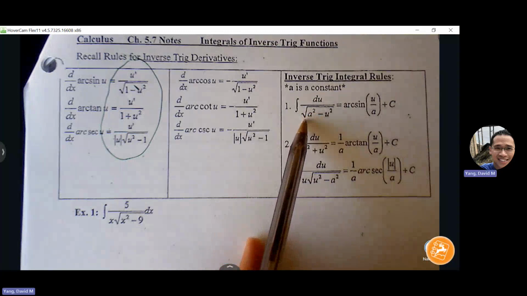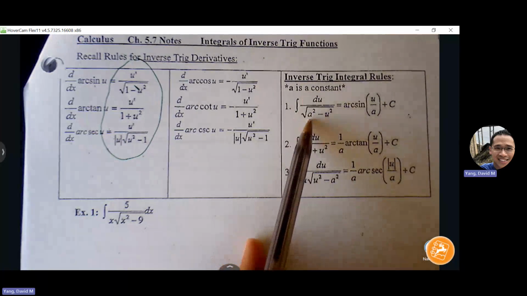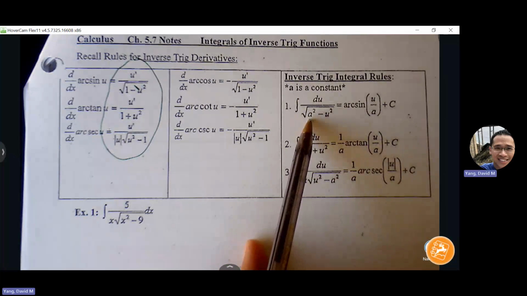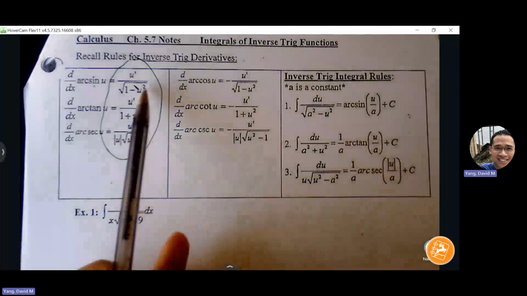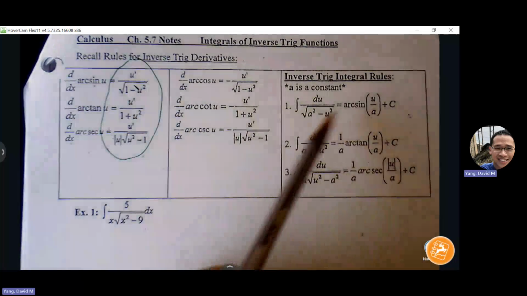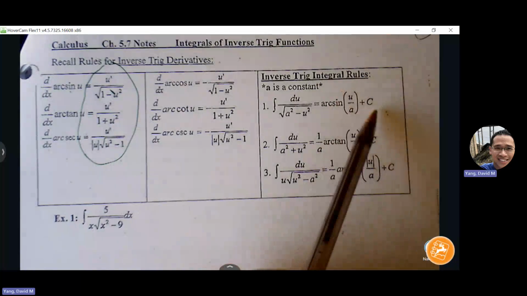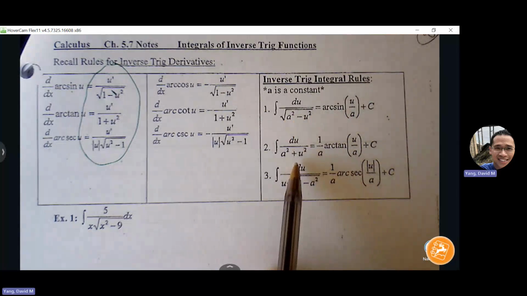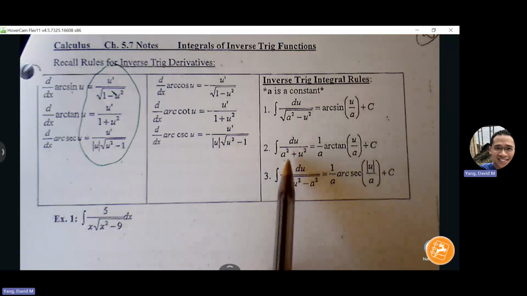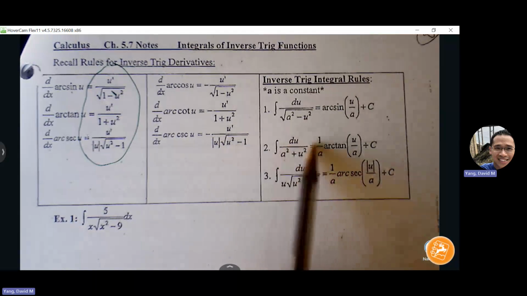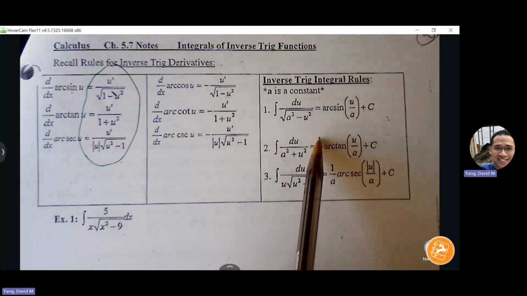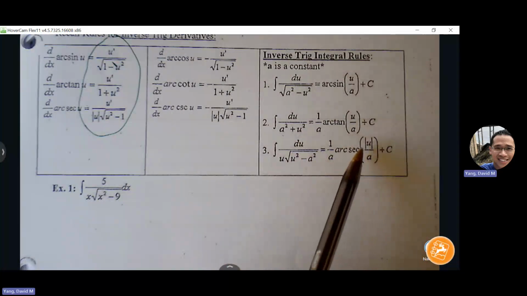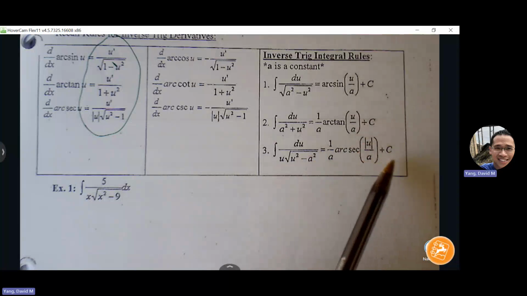And the way that we can tell the difference between a and u is: a is your constant and u is your variable. So if I can get it into this form where I have a square root with the constant first and the variable second, that's basically similar to this 1 minus u squared. We know it's going to be arcsine, and arcsine is just going to be arcsine of u over a plus c. The u is going to be your variable. Your a is going to be whatever you see in here. Arctangent, no square root. If I can get that a squared plus u squared to show up, I know it's got to be arctangent. But there's a coefficient involved here. So 1 over a arctangent of u over a plus c. And the arcsecant is 1 over a arcsecant, absolute value of u over a, plus c.